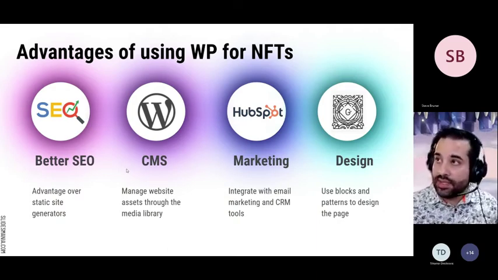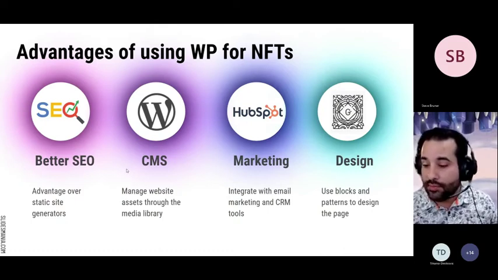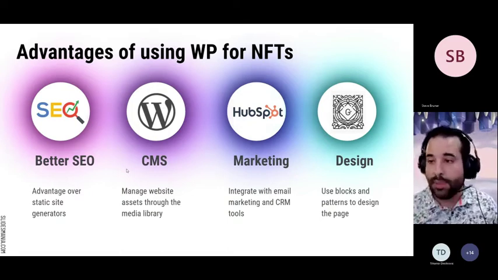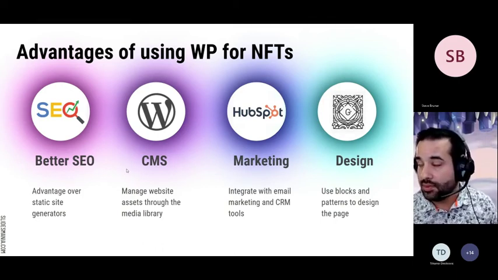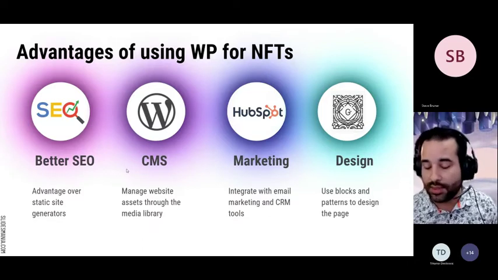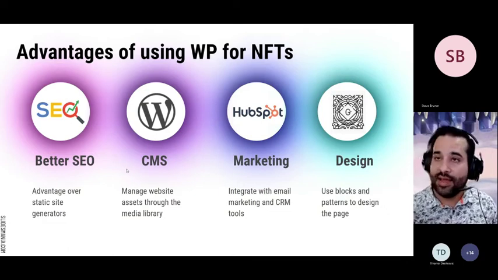You can use marketing. You can integrate this with something like HubSpot, customer relationship management, and you have the full power of Gutenberg. So you can really create pages and designs very easily with very little code. So once you do that initial setup, you use the power of the WordPress CMS to do the rest. If you ever develop pages with blocks, blocks are fast, unlike the usual site builders like Elementor, Divi. Blocks tend to be faster in terms of performance. So you get the advantage of all of that.